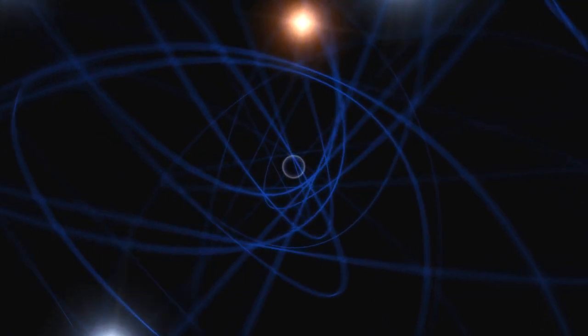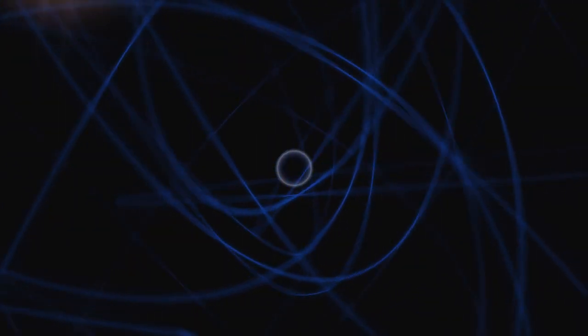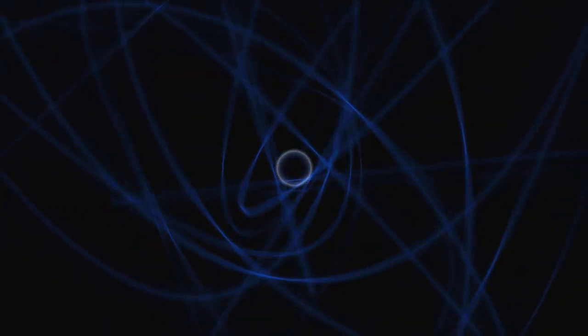Now from the motions, it's also possible to deduce the mass of the central object. It came out to be a little over 4 million times the mass of the Sun. Now what's more, that enormous mass has to fit into a tiny little volume, and so one cannot escape the conclusion that the central object really is a black hole.